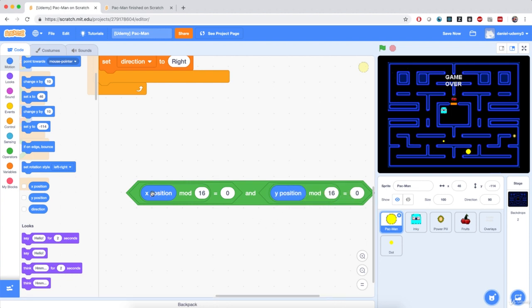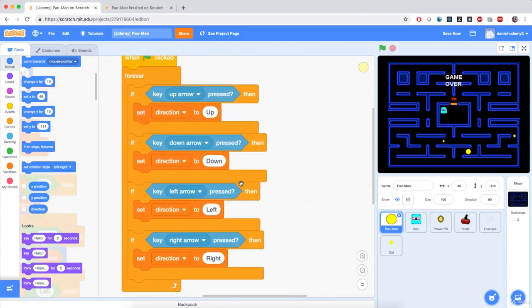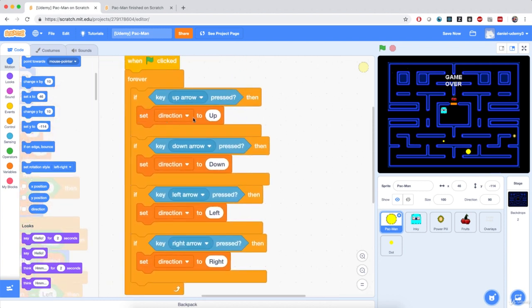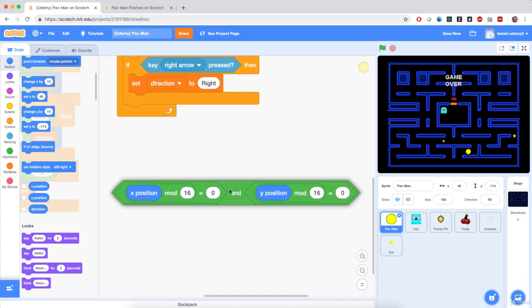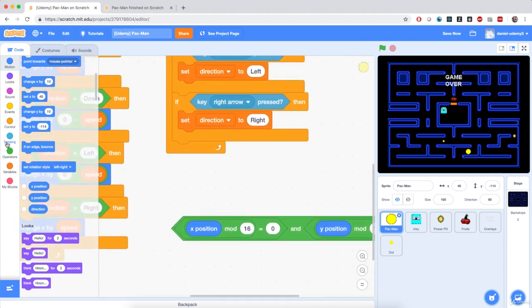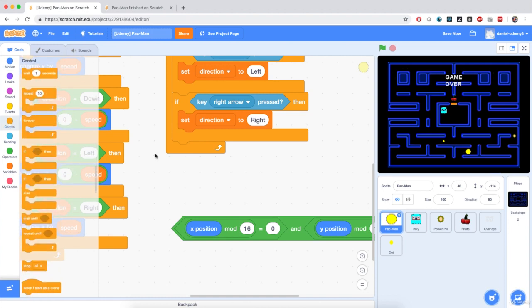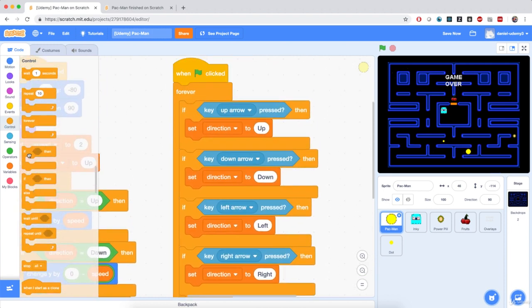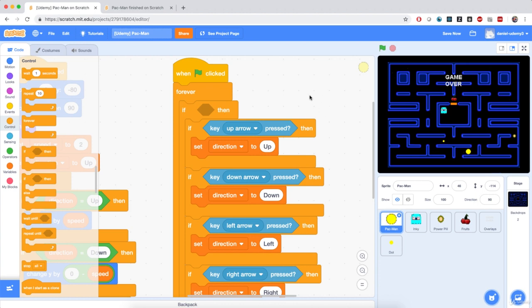So if both the x coordinate and the y coordinate are a multiple of 16, then Pac-Man is allowed to change direction. So I'm only going to allow this setting of direction if this operator here that I've constructed returns true. So I'm going to bring in a big if block, and I'm going to wrap all these conditions.